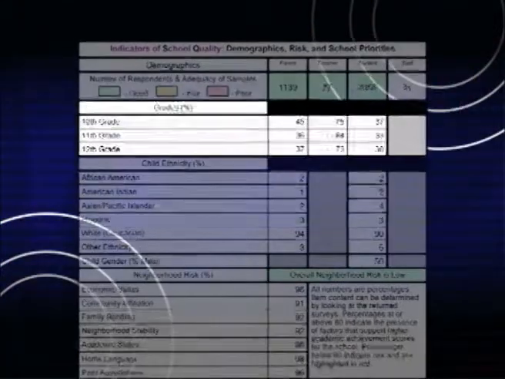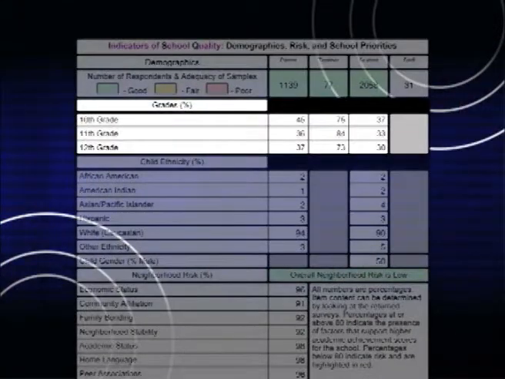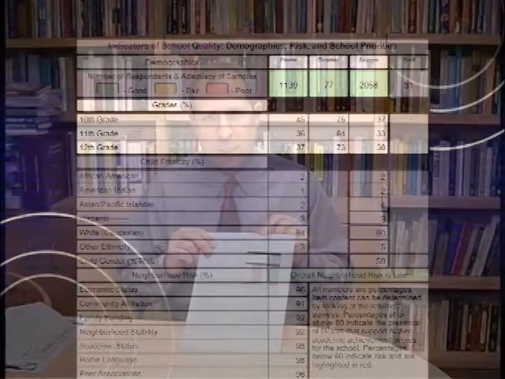The next section in page 4 describes some characteristics of the various respondents that responded to your ISQ survey. This section right here talks about which grades are represented for each of the audiences, parent, teacher, and student. And keep in mind that parents can have children in more than one grade, so these numbers will not add to 100. Teachers can also work with children in more than one grade, so their column will not add to 100. But students must be in a single grade, so theirs should add to 99 or 100.